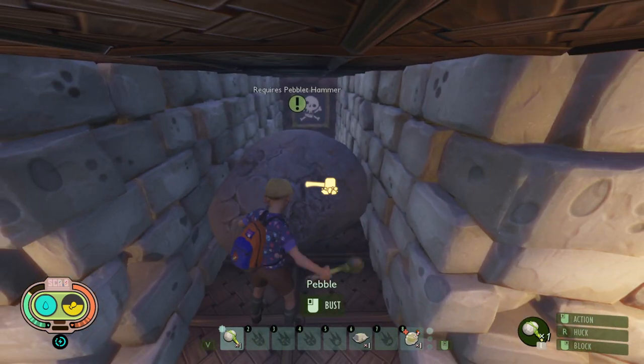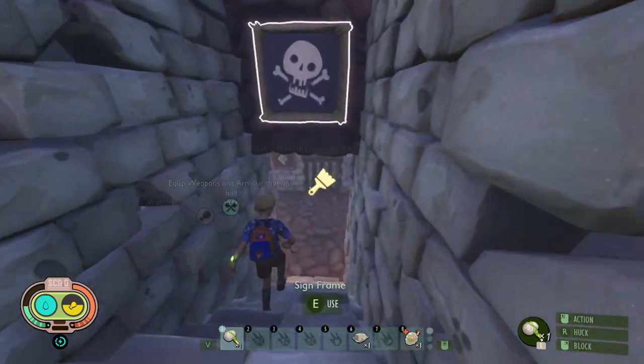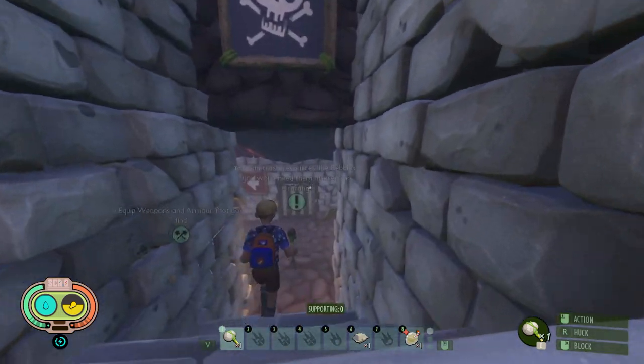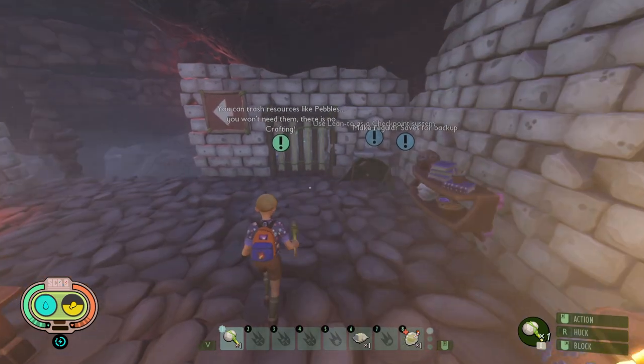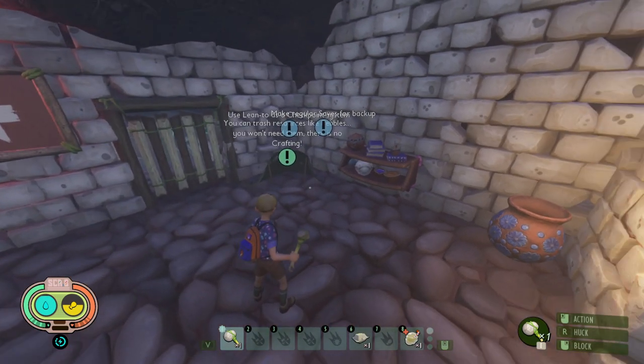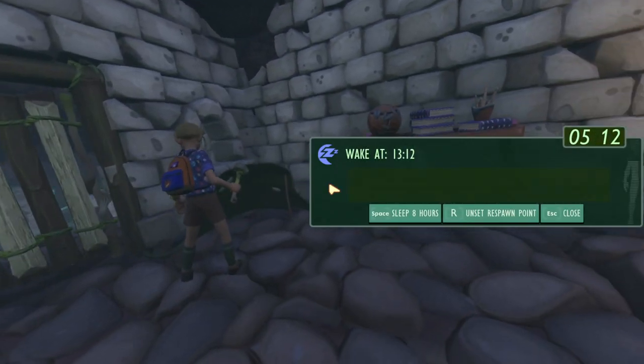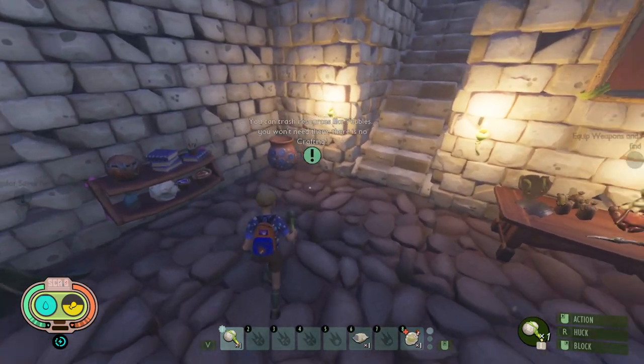And here we go. So give this a few hits, and then we should go straight through the rock. And as you can see, there is now a door on the side, but there is a skull and crossbones sign, which means death is fast approaching. You can trash resources like pebbles as you won't need them. There is no crafting. So everything is given to us, and we got a bed to set our respawn and make regular saves for backup. So let's go set our respawn on this bed.